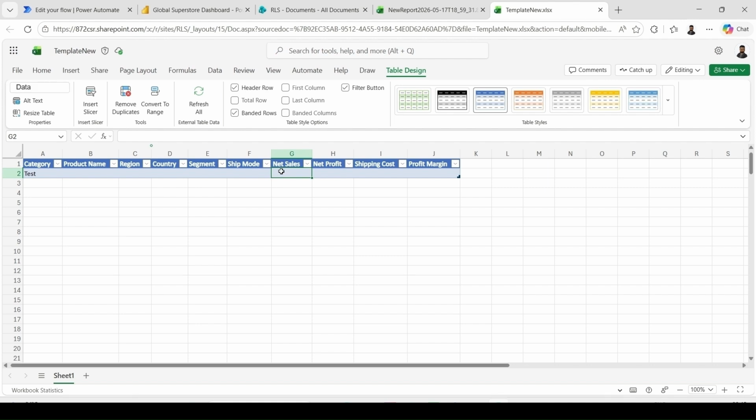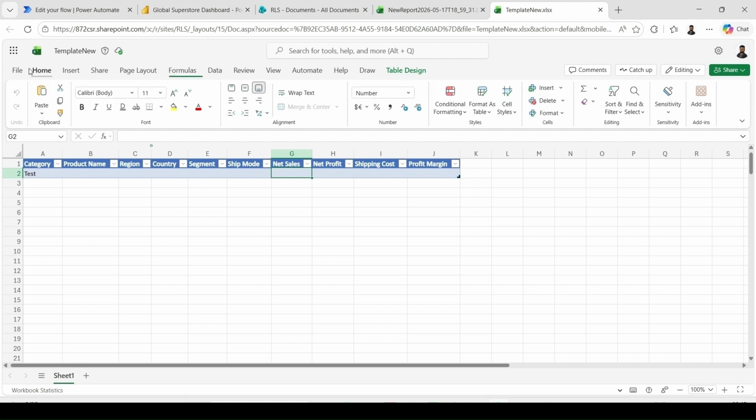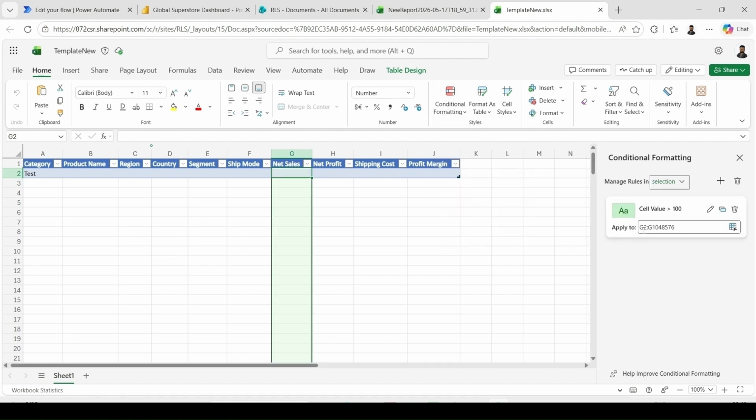Now I applied certain conditional formatting. In net sales, if I come to the Home tab and then to Conditional Formatting and then Manage Rules, here you can see I applied a conditional formatting that if the sale value is more than 100, it will highlight in green fill.